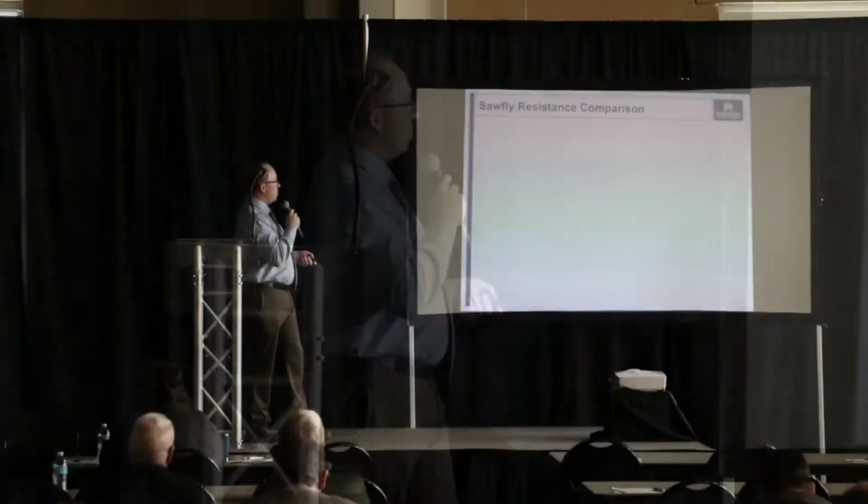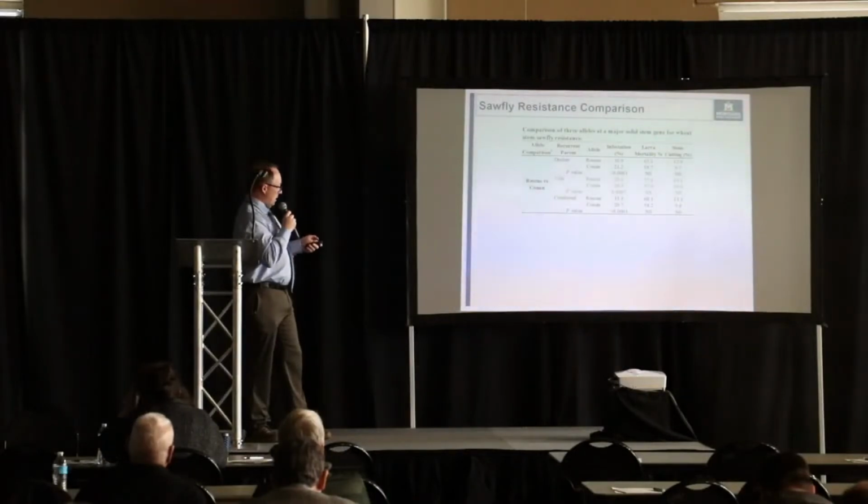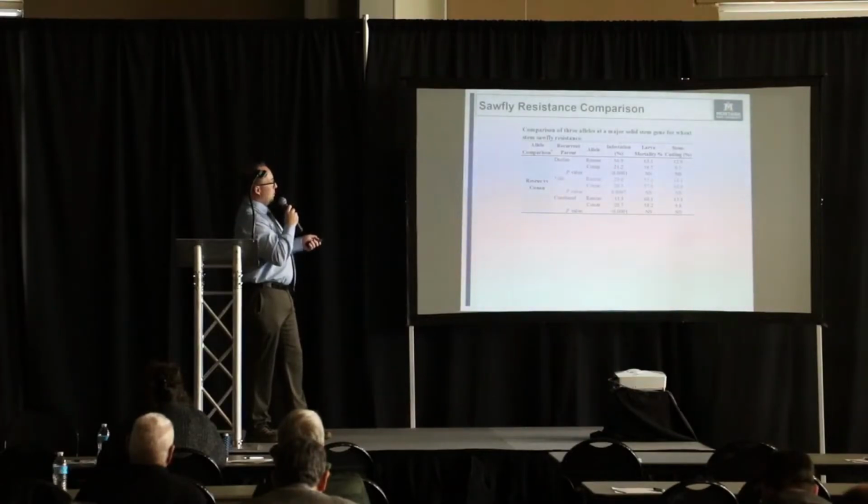So additional research was done on this. We're calling this the early solidness allele. We put it into varieties that had what we call the rescue allele from the rescue lineage. And when we did that, we found that the infestation level, the comparison of infestation between plants that have the rescue allele and then the early solidness allele, was significantly lower, and the level of cutting was not significant, but numerically it was a little bit lower as well.